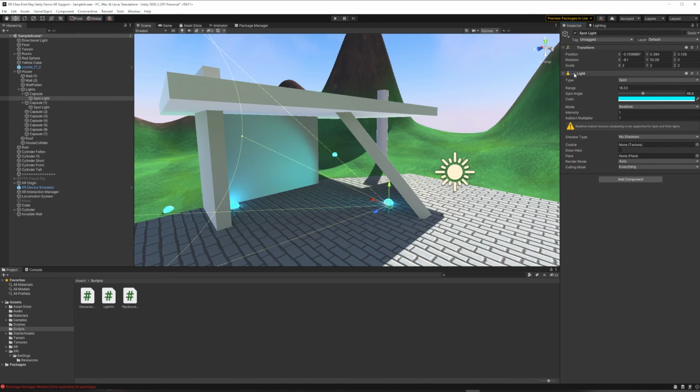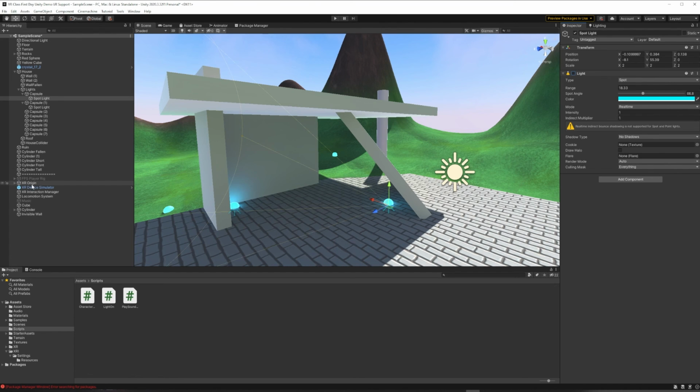What this piece of code is referring to is this light component, not the complete game object. That would just be a different piece of code to enable the whole game object. So this thing that says light, that's what we want to start unchecked, and then our piece of code should check it for us once we walk in. So we've got the light hooked up, we've got the light disabled from the start, and the only other thing that our script expected was a tag that says player on whatever walks into this room.